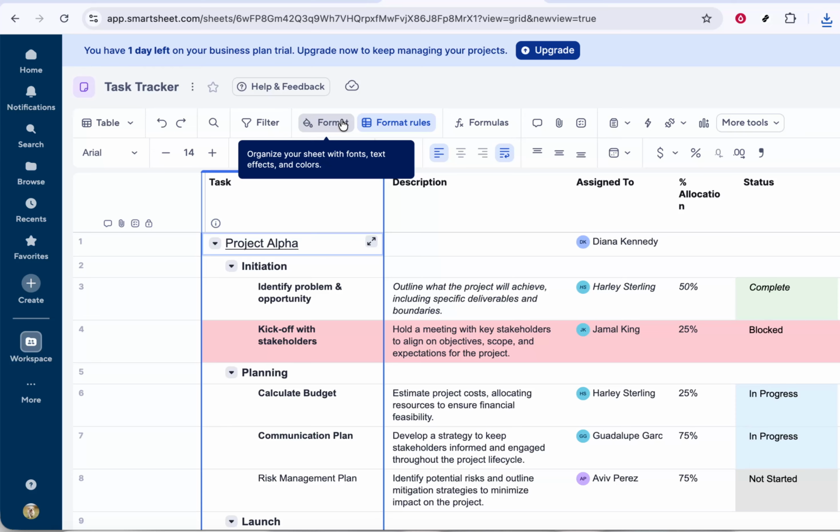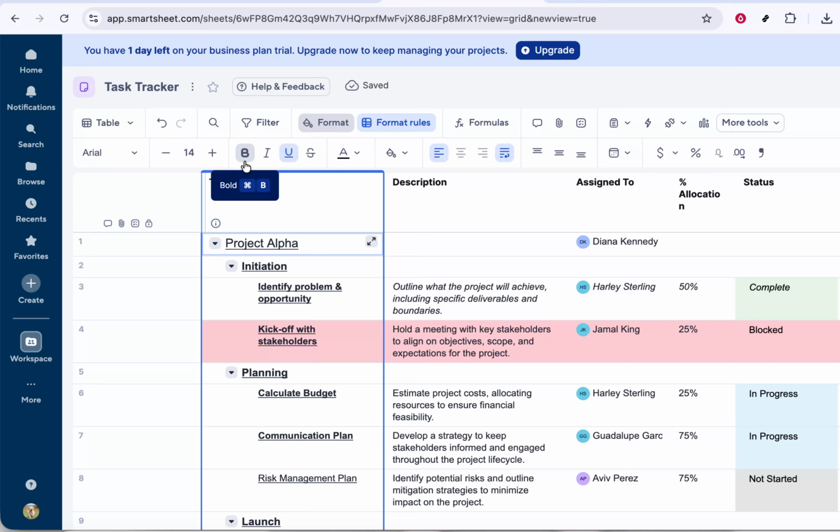With your text or cells selected, go back to the toolbar and look for the underline icon. This is usually represented by a capital letter U with a line underneath it. Click on this U symbol. As soon as you do, the selected text will become underlined. If you're not seeing the change right away, make sure your selection is still active and that you clicked the underline icon in the format section, not another part of the menu.